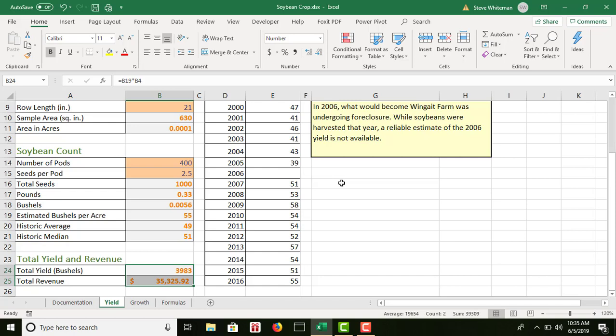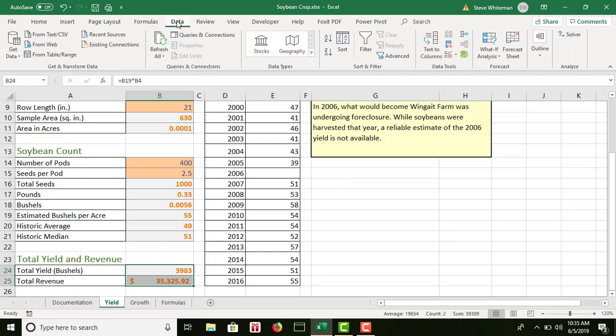Using Goal Seek, so I'm going to go up to Goal Seek before I even read further. Goal Seek is found on the Data ribbon, and it's a what-if analysis. Data ribbon, what-if analysis. I drop the arrow down, and there's Goal Seek. So Data ribbon, what-if analysis, Goal Seek.